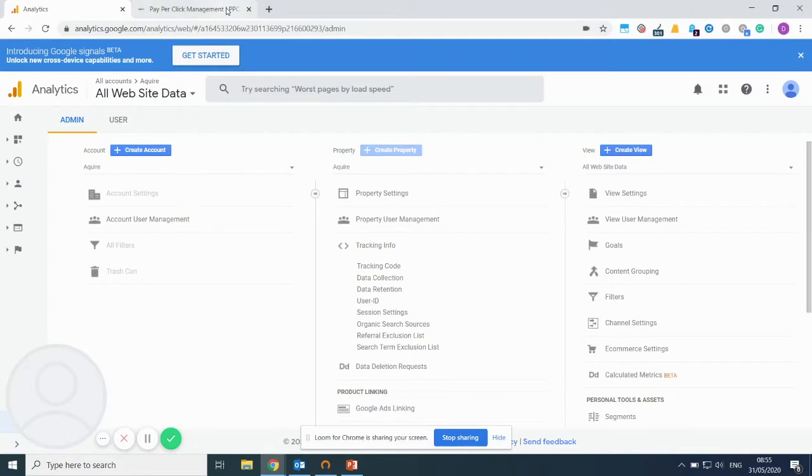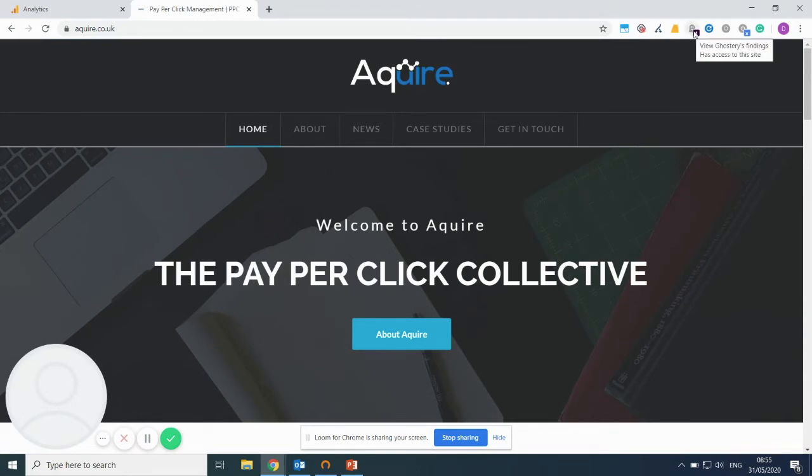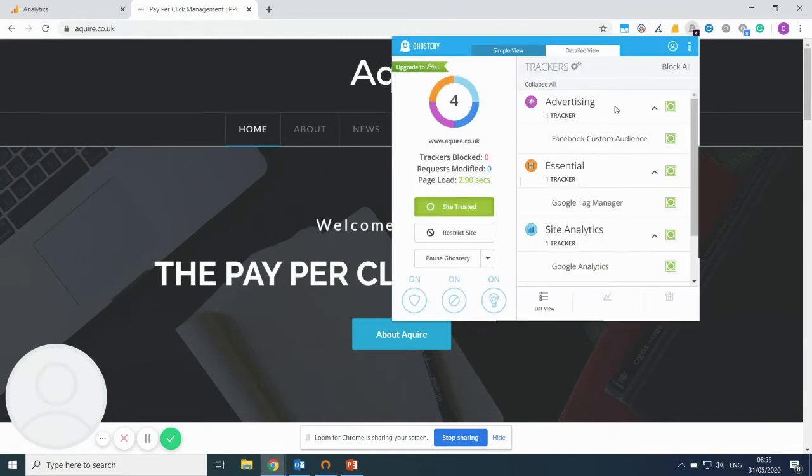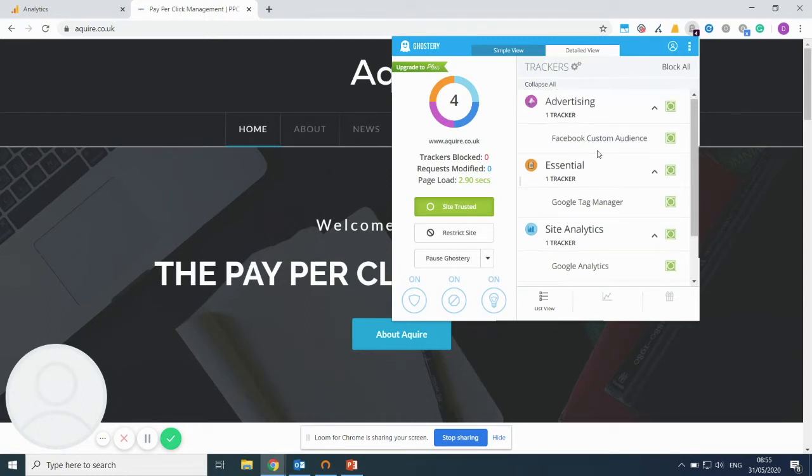So what Ghostery does is you can load your website in a browser and you can click on your Ghostery tool here, and then you can see exactly what tracking codes are installed on your website. So this is my website here. If I click on Ghostery, it will tell me that I have 2 Facebook pixels on my site, which is where I track customers coming from Facebook to my site.